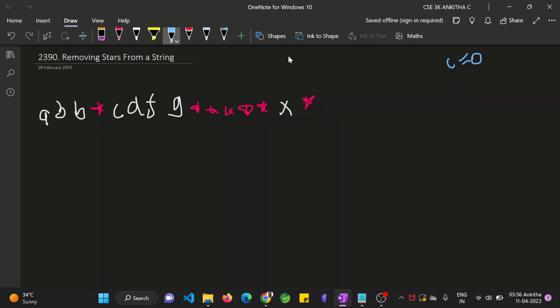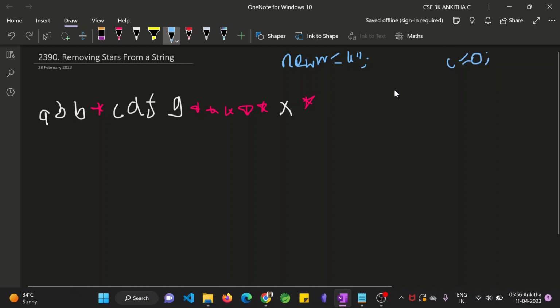to the new string. So we'll declare a new string called new. Don't write it as new because it's a keyword, so let's write it as NEWW, and it's an empty string. Don't give a space also, because the output string would contain space. So there is a string where we'll be appending the characters, and count is equal to 0 initially. We run the while loop.